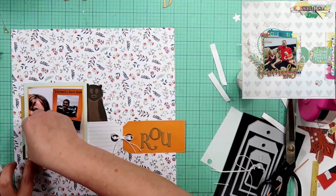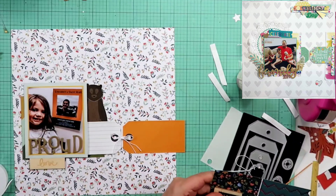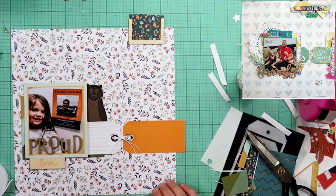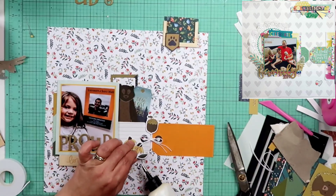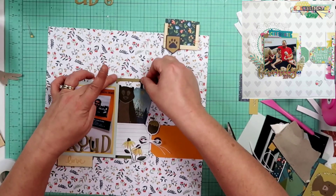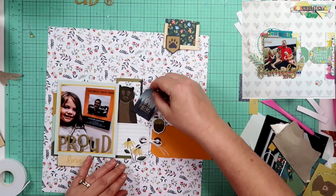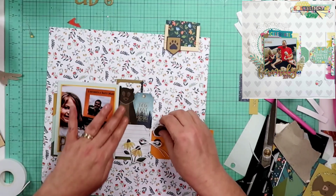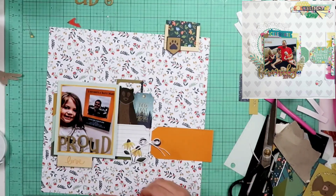At first I was going to put my title over here, but it's a little too big. So I do end up putting it on the photo just like this. You can see how the fonts are a little bit different — it's all from that same thicker pack, but some of them have a little bit of a flourish on the end of the letters and some of them do not. I'm going to be putting down this sticker and putting a part of a frame right here. I did also use a tag right here over to the right-hand side of that bear. That tag — now that I couldn't put my title on it — is just a very plain orange tag. It's not fabulous looking.